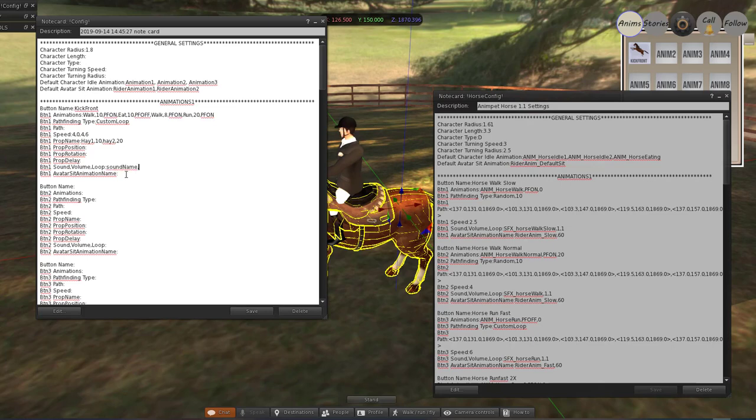Let's say in that case, it is the horse running, or neighing, anything basically. You can also time this and add multiple sounds. Sound 1, and the volume is between 0 and 1, let's say 0.5, and then loop is yes or no, basically 1 or 0. If you don't want it to loop, you press 0. Most of the time, if you have only one sound, you'll want it to loop. But if you're adding multiple sounds, you just continue doing the same thing.